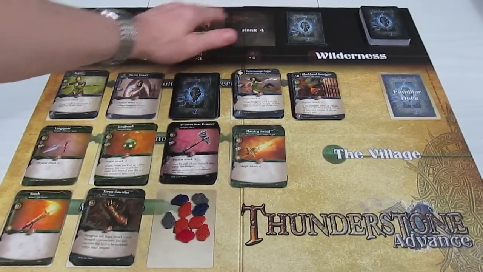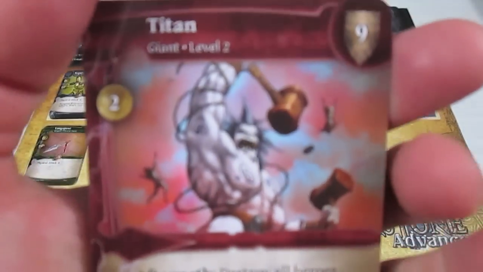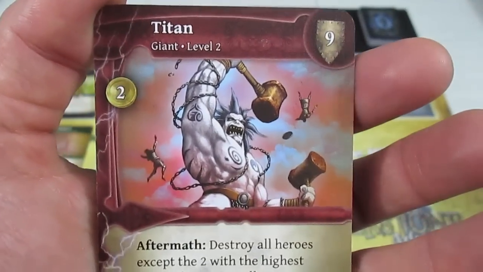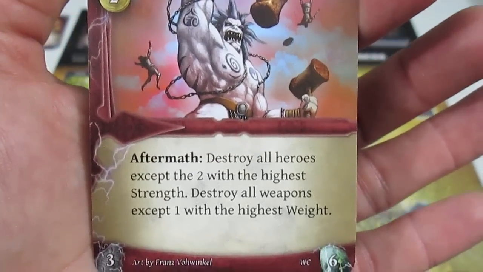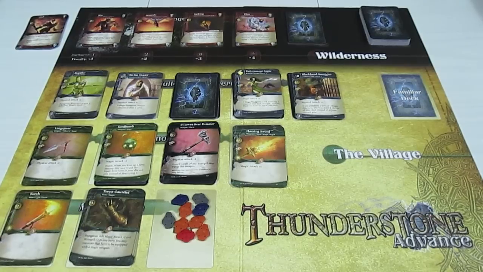And I think if this isn't the Thunderstone Bearer, we know where he is. It's a Titan. So our Thunderstone Bearer happens to be the very bottom card. And he's the Aftermath Destroy All Heroes except 2. All right, let's just finish this off. I think we can finish this off. 1, 2, 3, 4, 5, 6.